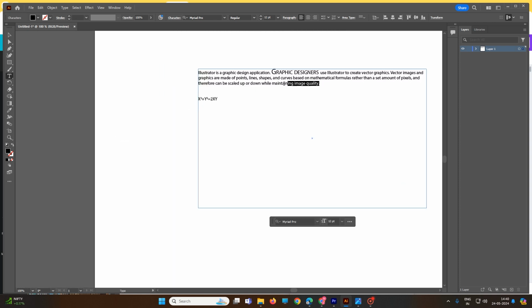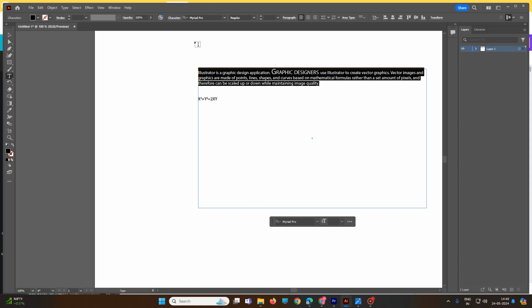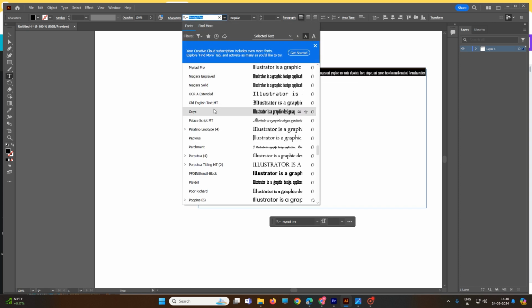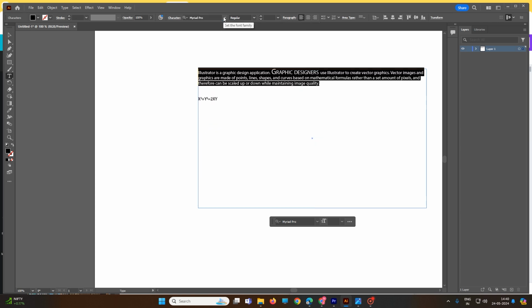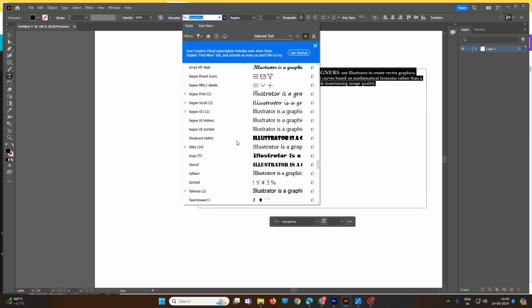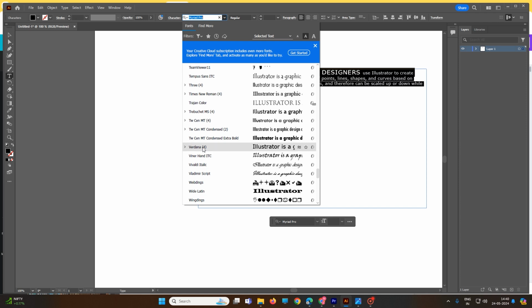we want to color the text, or if you want to change the font type, you can just click here. Here are hundreds of fonts available. You can select whatever you want.